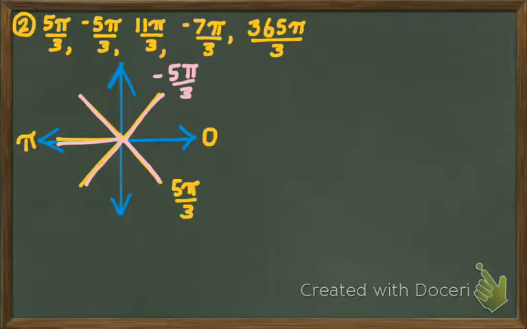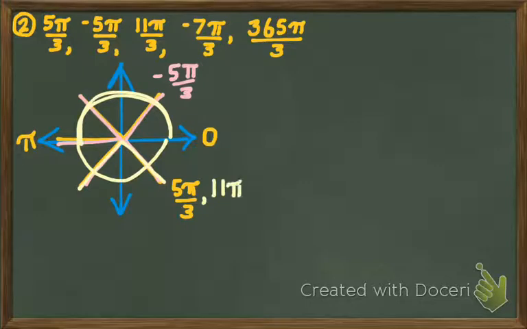So one of these has to be our answer, but we'll keep going to figure out which one is the answer. 11 pi thirds, again we're going in the counterclockwise direction because the angle is positive, but to speed things along, we can remember that once around the circle is 6 pi thirds, so then we can do 9 pi thirds across the top, and then this would be 10 pi thirds, 11 pi thirds. So this one is coterminal with the first one, which must mean that negative 5 pi thirds is not our angle.